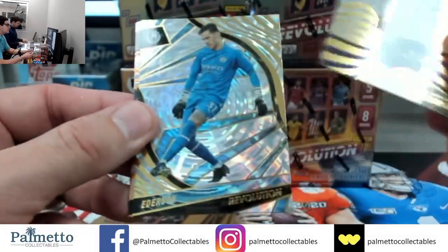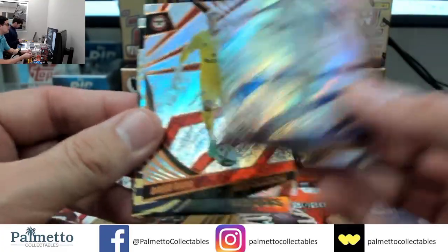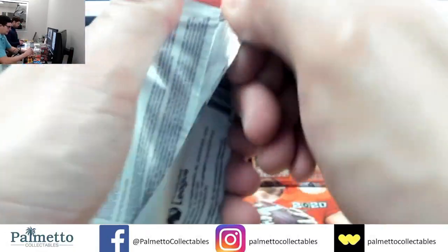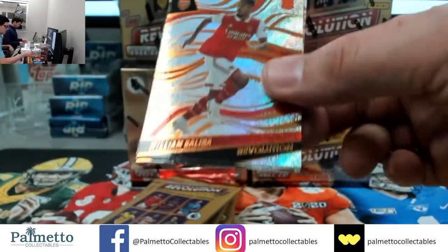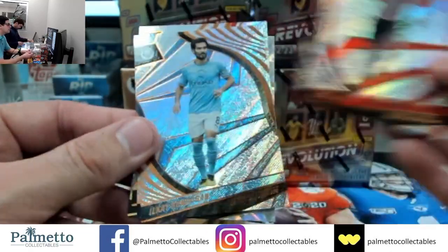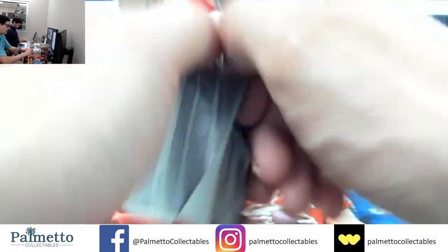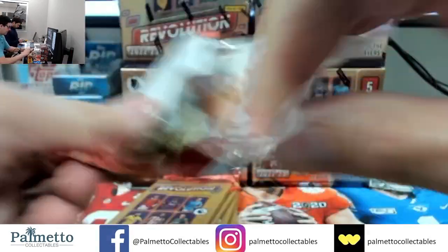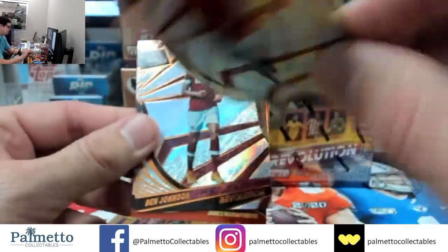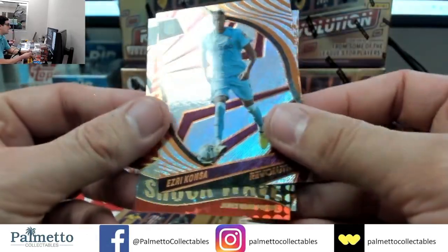Jed Spence Futures, Ederson on the Fractal, Richarlison, Lorente and Raya. Salva on the front, Christensen on the Diamond, Shay Adams, Gundawan and Anderson. It's got to be in here somewhere — I think we hit it about this time last break. JWP, Necco Williams on the Fractal, Ben Johnson, Malenco and Kansa.